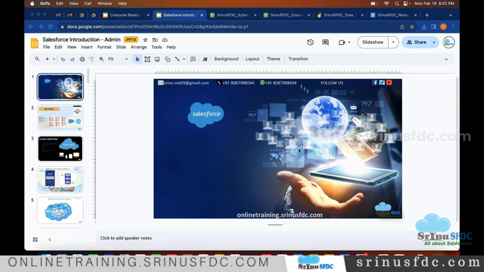For a few minutes I'll explain about those things, and after that I'll explain what Salesforce is and what exactly the purpose of Salesforce is. And after that, we'll discuss the course plan: how we are going to proceed, what the topics are, and what the plan for our course is. So all those things we'll discuss.